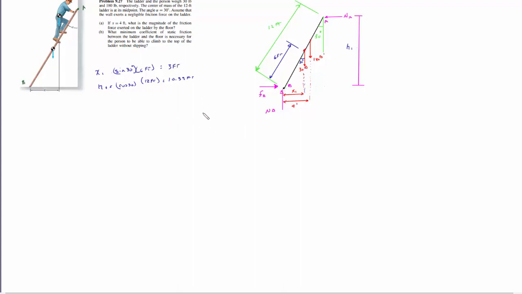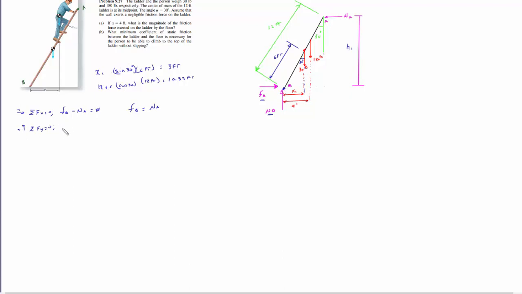So now let's use our equilibrium equations to compute FB, NB, and NA. What we're trying to solve for here is our friction and our normal. So if I sum my forces in the x direction, I'm going to have the friction at B minus the normal at A. So once we find either the friction at B or the normal at A, we'll have the other one. We'll be able to easily solve for NA if we sum our moment about point B, which we'll do here in a second.